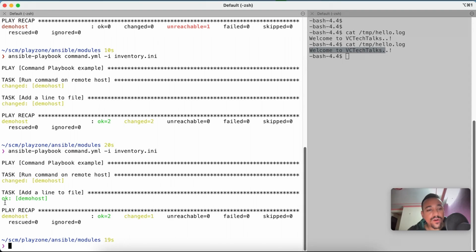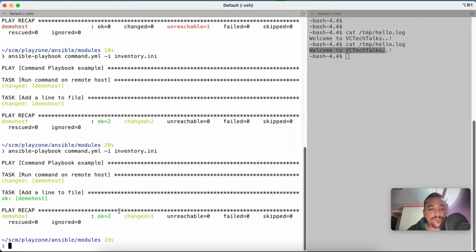On the other hand, since the inbuilt module didn't do anything this time, it's showing us green, which is reflecting the true status, because this time the line in file module didn't add any line. So this is a good example of why using the inbuilt module is always preferred, because they follow all these good practices.